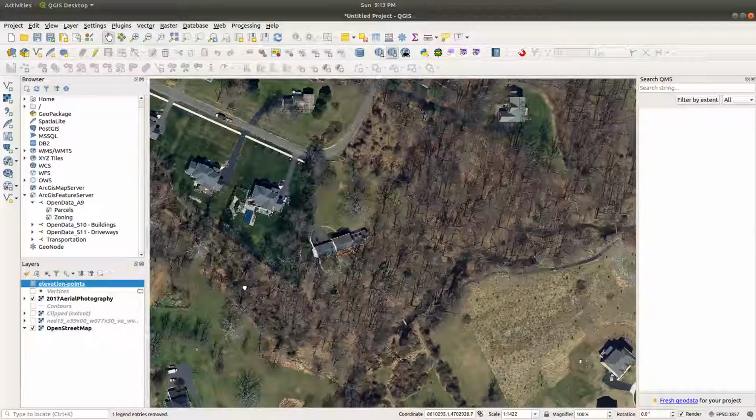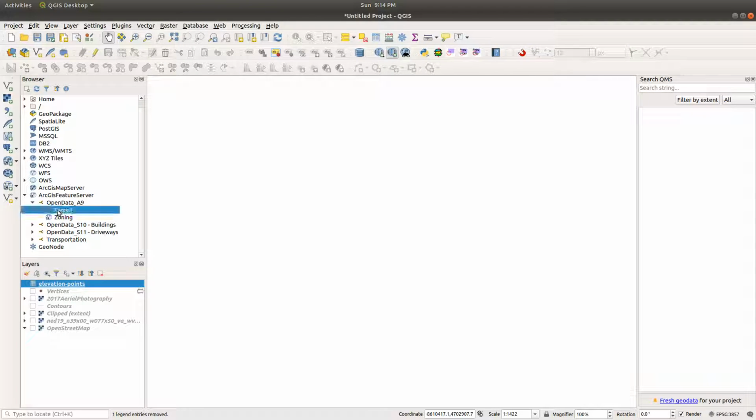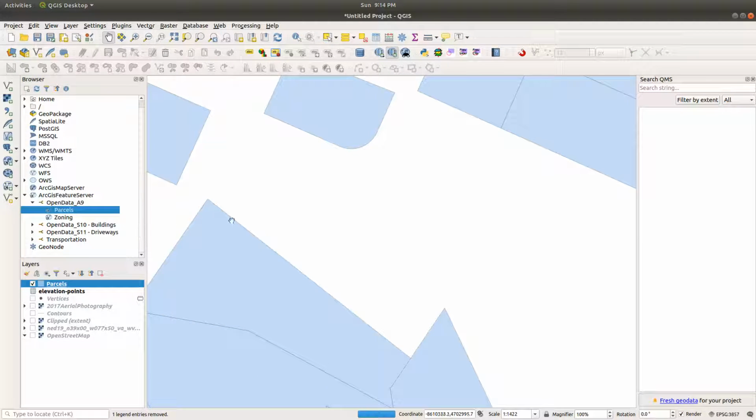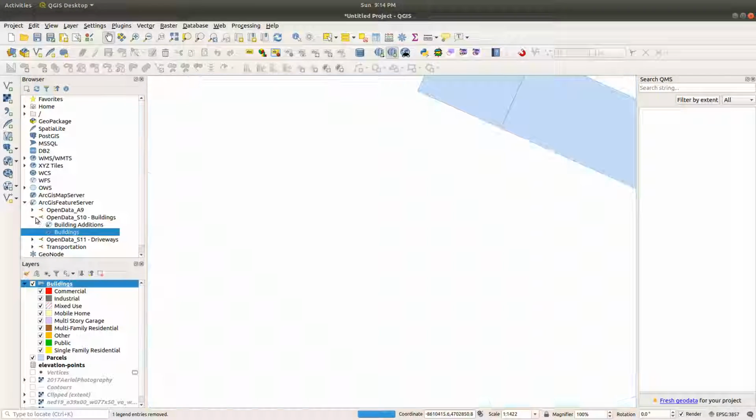So let me center this a little bit. I'll turn off aerial photography and turn on parcels. Okay. And I will also add in the buildings.